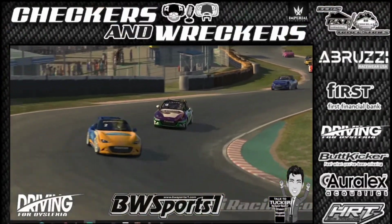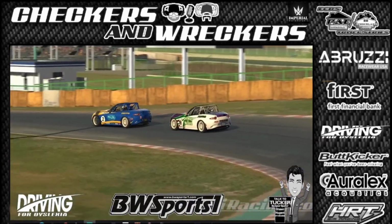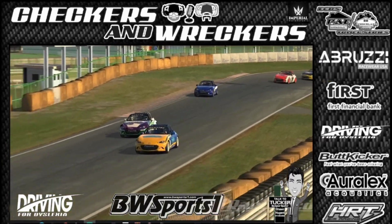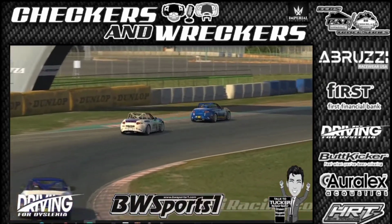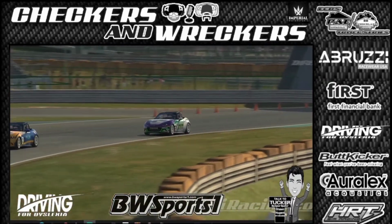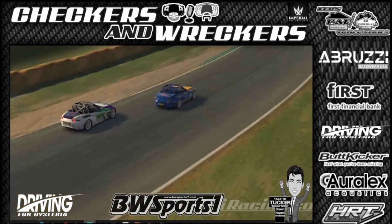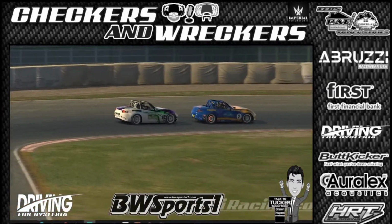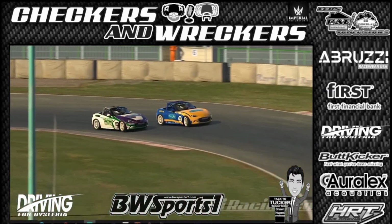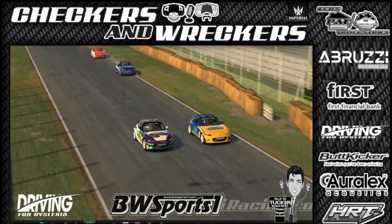Let's watch as I head around here again. The yellow and blue car ahead of me. Gonna make a decent move here. We'll watch as he goes a little wide there onto the rumble strip. So I almost make my move, but I back it off a little. I swing a little wide knowing I can get him on the inside here. And now it's down the straightaway. Can I get it done?